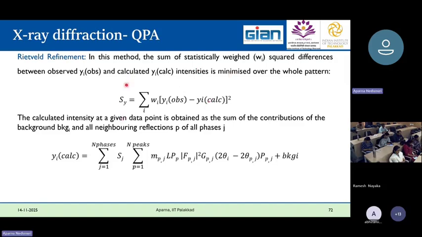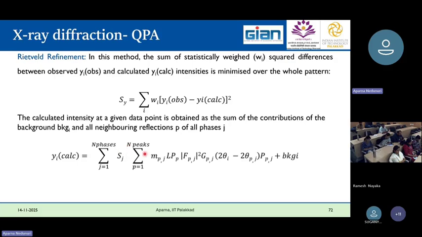And then it comes to a scale factor. This is your Rietveld refinement scale factor. The main objective of Rietveld refinement is to minimize this entire difference. Then only is your calculated intensity as near to your observed value as possible. Now, what are the different factors on which this calculated intensity depends, or how is it obtained? The calculated intensity is from several phases, as we are talking about a crystal with several phases.